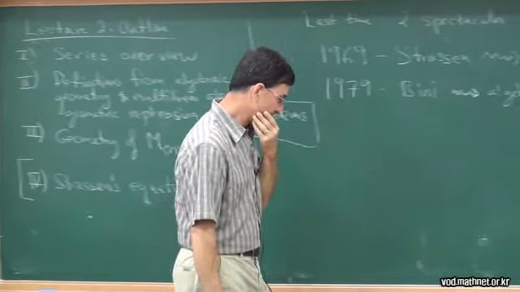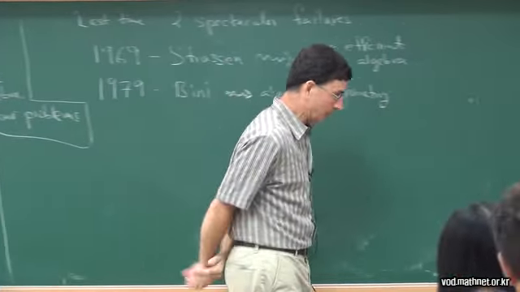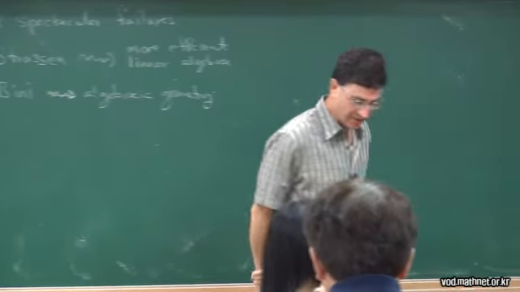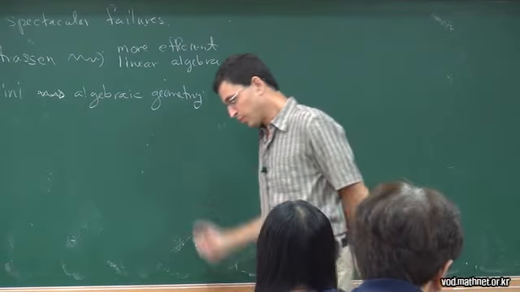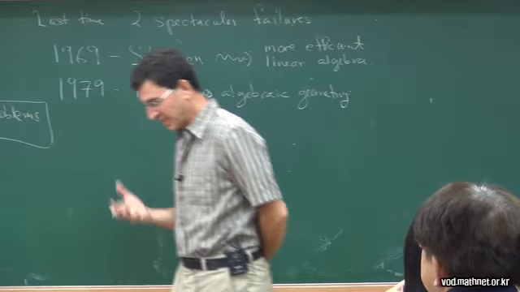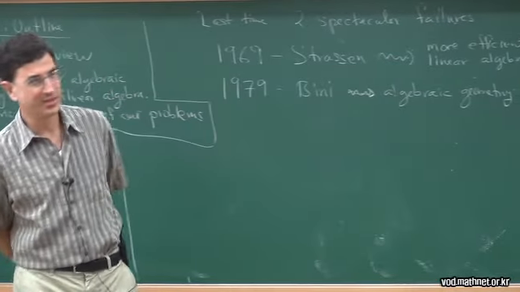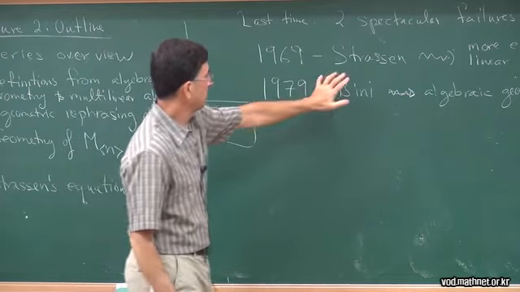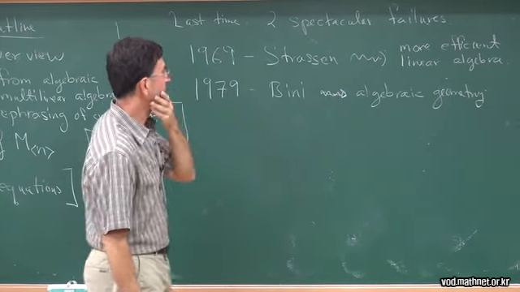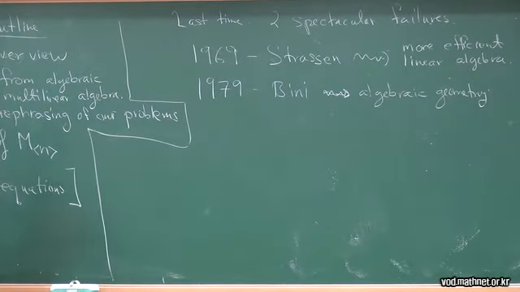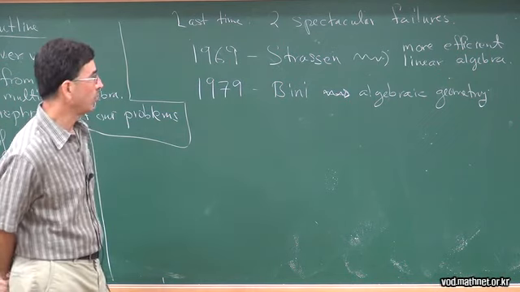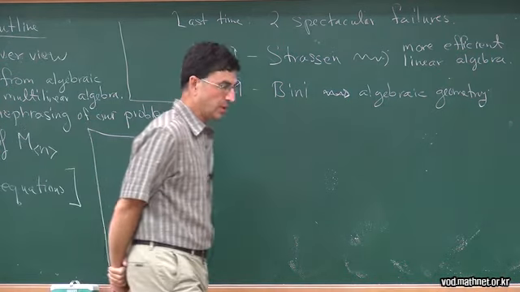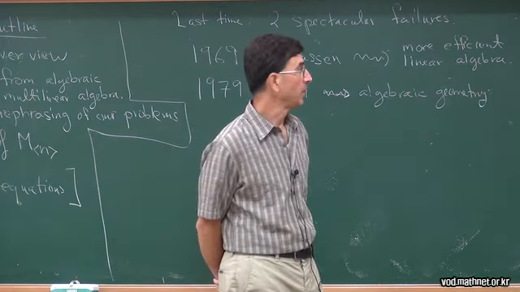That was kind of the lesson, one important lesson from the lecture: even if you don't succeed in what you attempt to do, some wonderful things can happen. We saw the first absolutely spectacular failure by Strassen, who realized that the standard algorithm for multiplying matrices is not the best one.